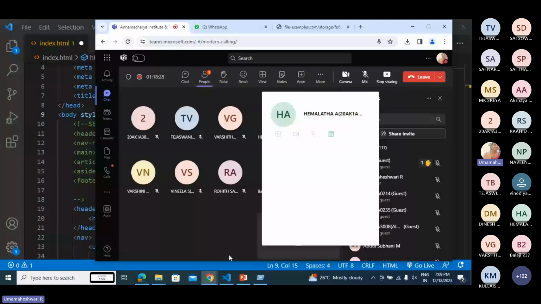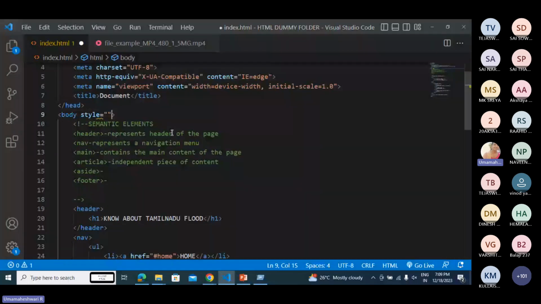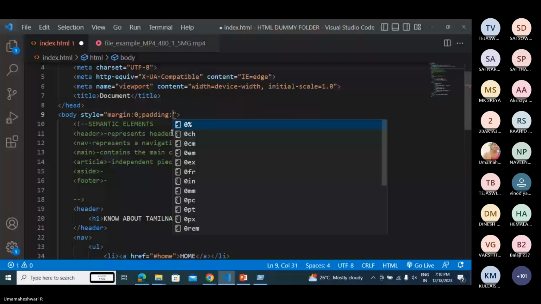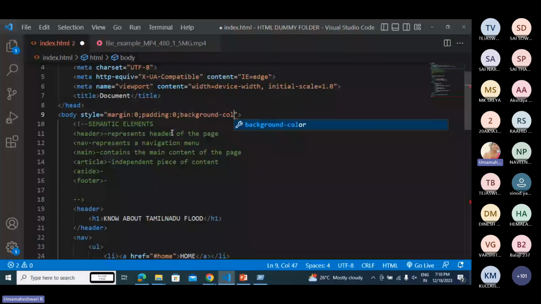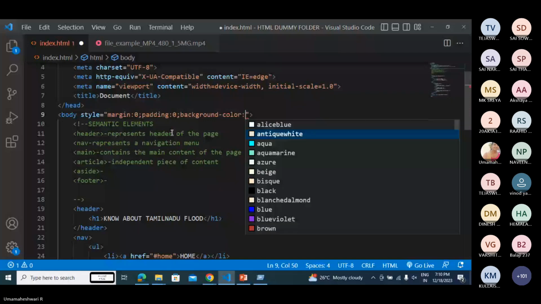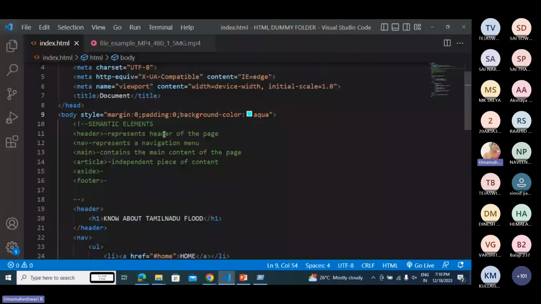Okay, so in the style part, let me give the defaults. Mostly you need to give the margin to be 0. Margin is the space around the border. I don't want any space around the border, so let me give margin 0 and padding 0. And the background color, let me give. And if you want some font family also, you can add it.